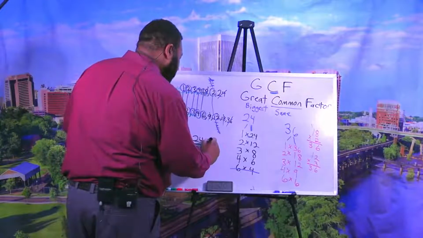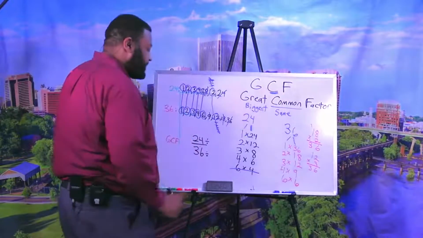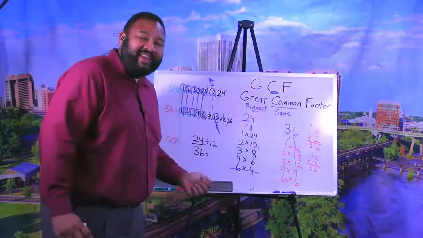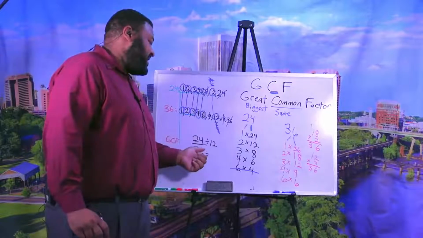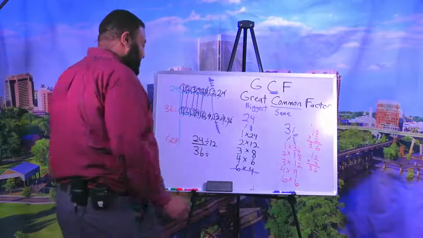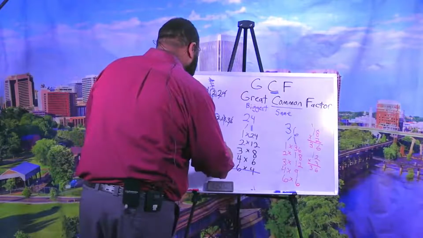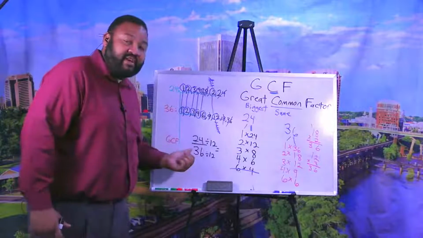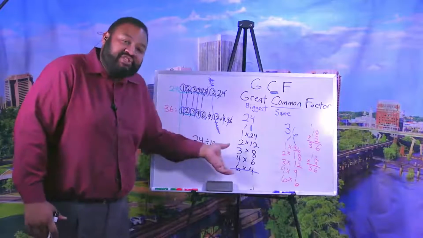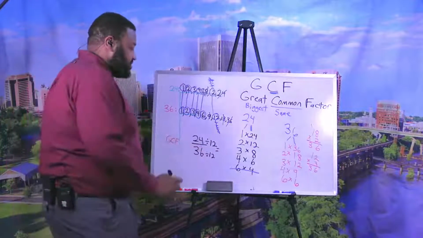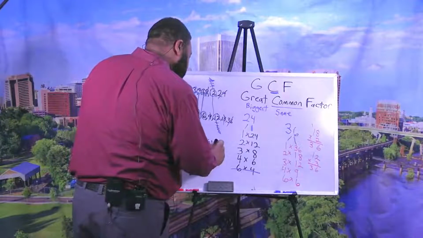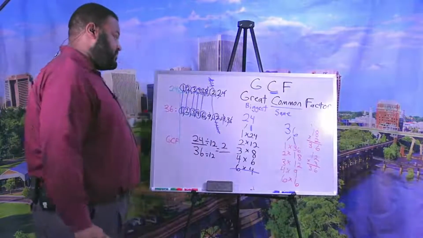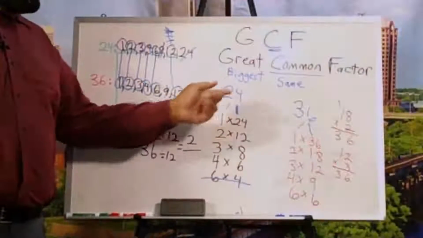So now when I use my F, I'm going to divide. So that's 24 divided by 12. Whatever I do to the denominator, I have to do to the numerator in between. Whatever I do to the numerator, I have to do to the denominator. So I'm dividing by 12 on both. All I'm doing is making an equivalent fraction, just with smaller numbers. I'm reducing it, I'm simplifying it. So 24 divided by 12 is going to be 2, because 2 times 12 is 24.